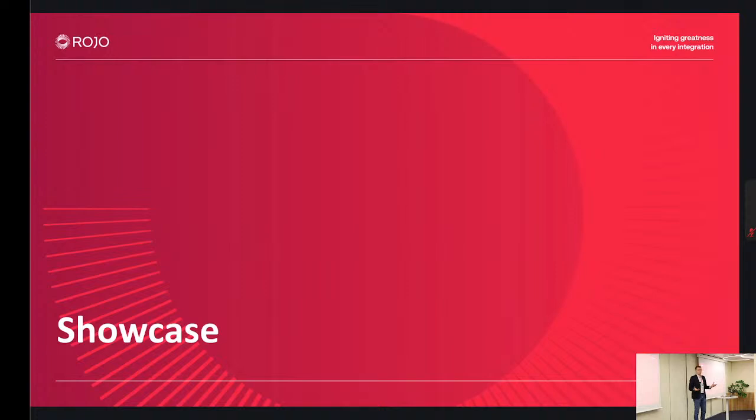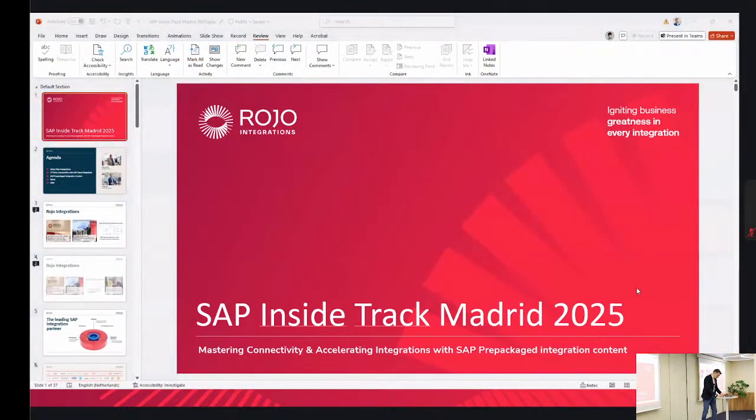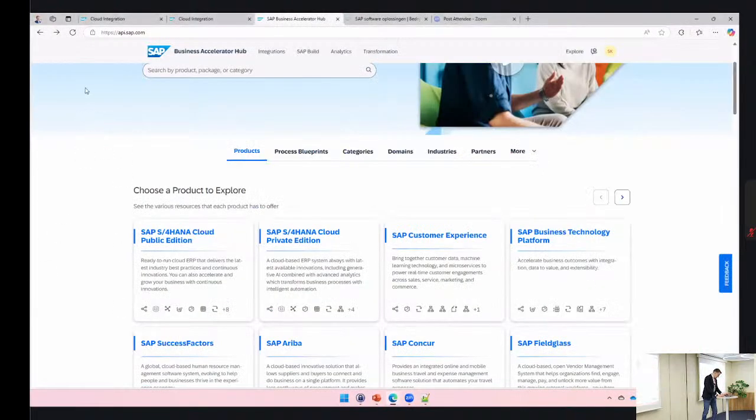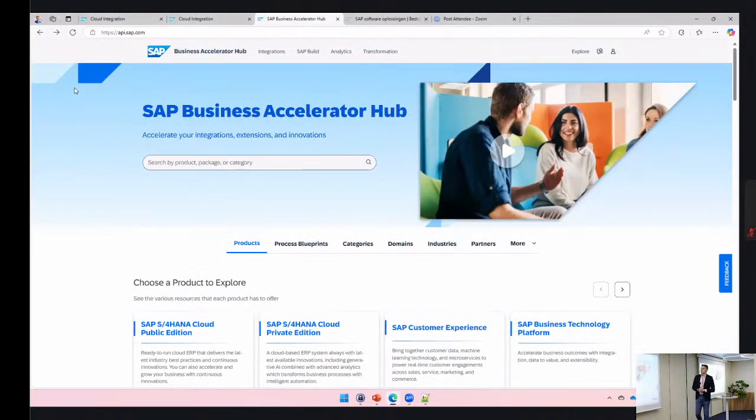And looking at what I wanted to show here is just what Roberto mentioned. It's part of what you already have in Integration Suite in BTP. So you can just discover it yourself, try it out, play with it. So let me go to some tabs. This has already been shown by a few other presenters. It's Accelerator Hub.